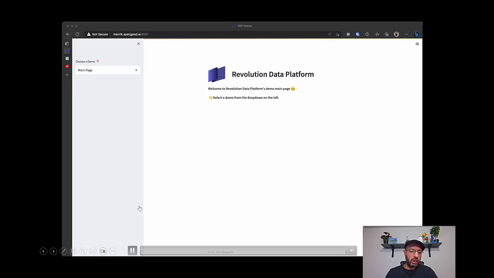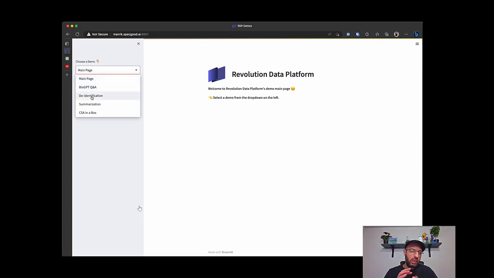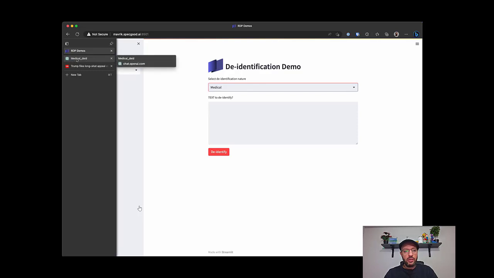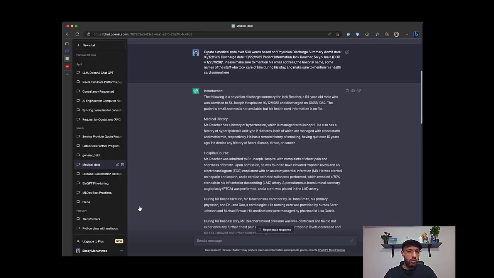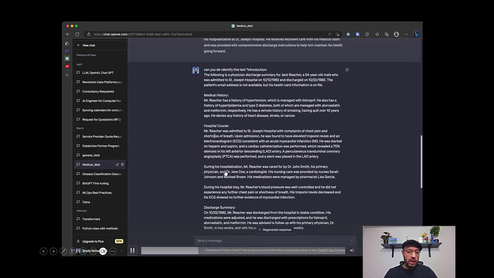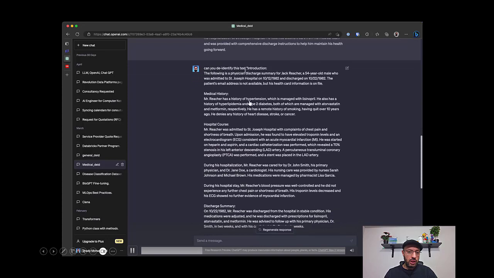What we did here is use the de-identification capability, and we created multiple models for de-identification, where we have a model for a specific domain. In this case, it's a medical domain. Then we need a text to de-identify. We generated a text from ChatGPT to do a baseline comparison between our model and ChatGPT. That was what is generated, and then the de-identified text.